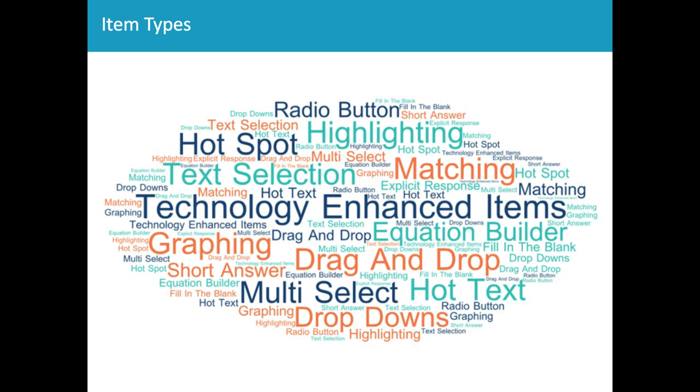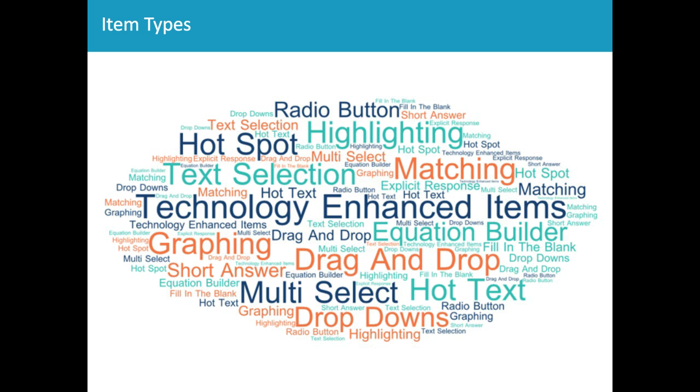Tech-enhanced items come in many forms, and it may be easy to become overwhelmed and unsure of which item type best fits your needs. It takes a little practice, but thinking critically about the objective you're assessing and the desired student outcome is a good start, and it will help you to narrow down your choices. We're going to review some sample objectives and discuss which item types are best suited for testing those objectives. But first, let's pre-test your current understanding of skill-based, evidence-centered design.